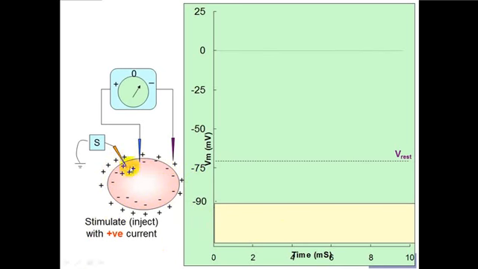Now when you stimulate positive current into the cell, it is adding positive charges, and these will distribute on the inner side of the membrane. When you are adding positive charges, they neutralize the negative charges, and therefore there will be a reduction in the number of negative charges inside in effect, and it would lead to a reduction in the number of positive charges aligned outside too, isn't it? And therefore overall there will be a reduction in the polarization. Let us see what happens when you inject that kind of current.